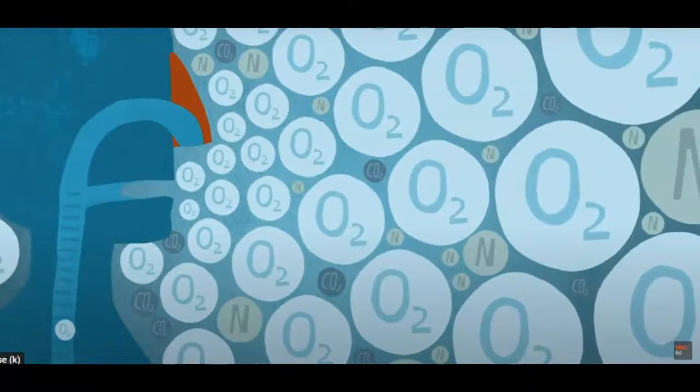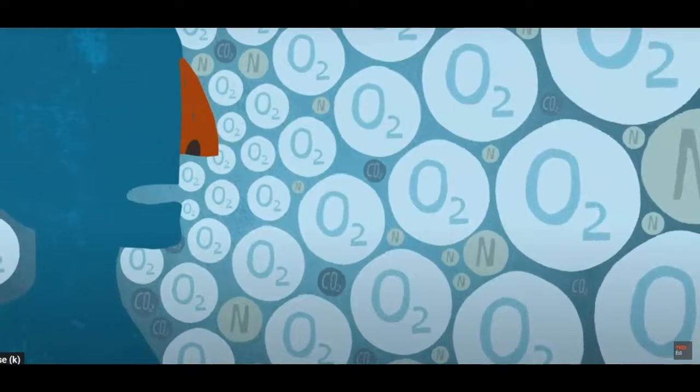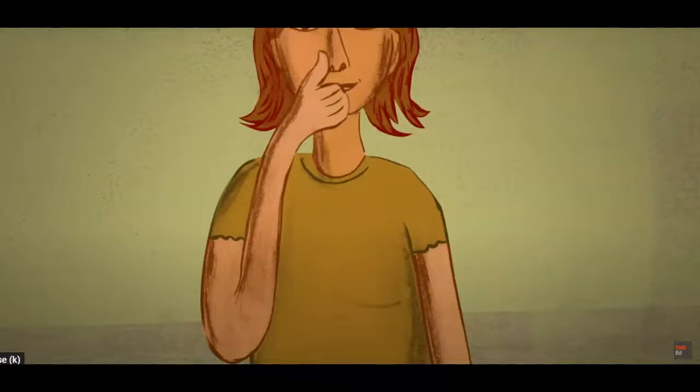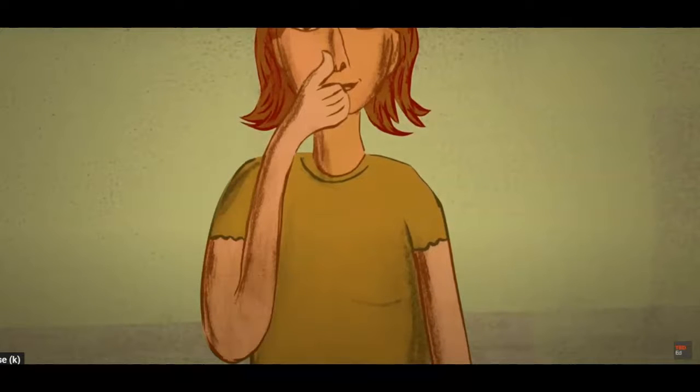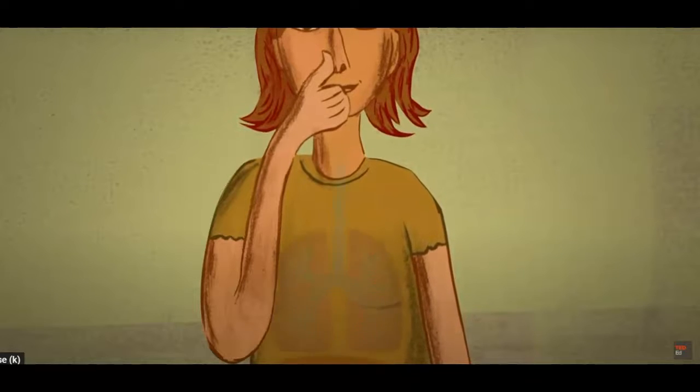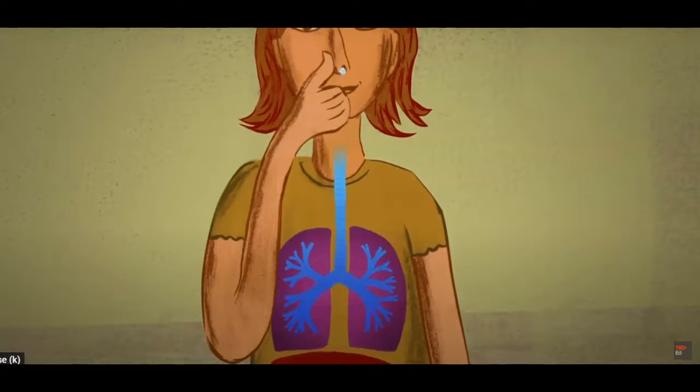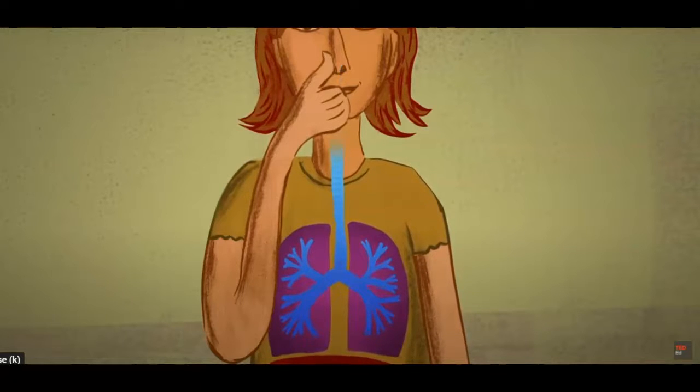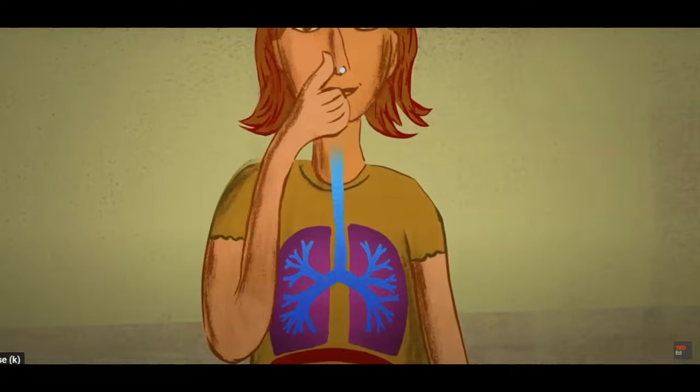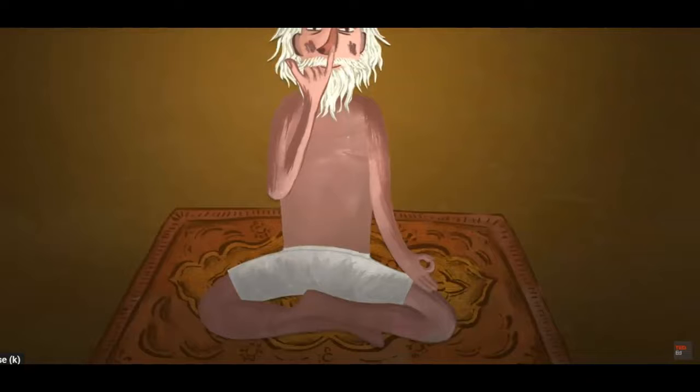Changing the air pressure going into the lungs is one of the main ways to alter breathing. Our body automatically does this when we cough, sneeze, or have the hiccups. Here's a simple experiment: close off your right nostril with your right thumb, breathe in and out just through the left nostril. Notice how much harder it is to get the breath in. You have to focus your attention and use your diaphragm and muscles much more than normal. By decreasing the surface area of the airways, you are increasing the pressure of oxygen moving from the alveoli to the blood.